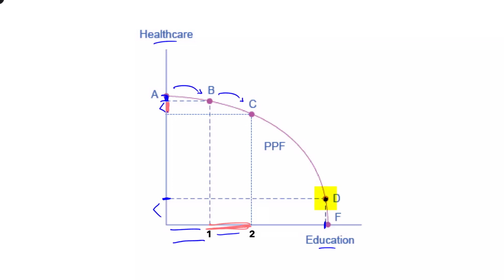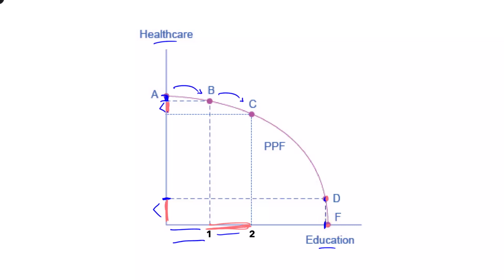If we get down here to point D, we find the opposite. If we take the resources that are producing this much health care and start using them to produce education, then we lose this amount of health care and we only gain this teeny tiny, can't even really see it, little bit of education. So the resources that we've shifted here are, I don't know, let's say brilliant doctors who save lots of lives, but when you put them in a classroom, they can't even take attendance or whatever it might be.